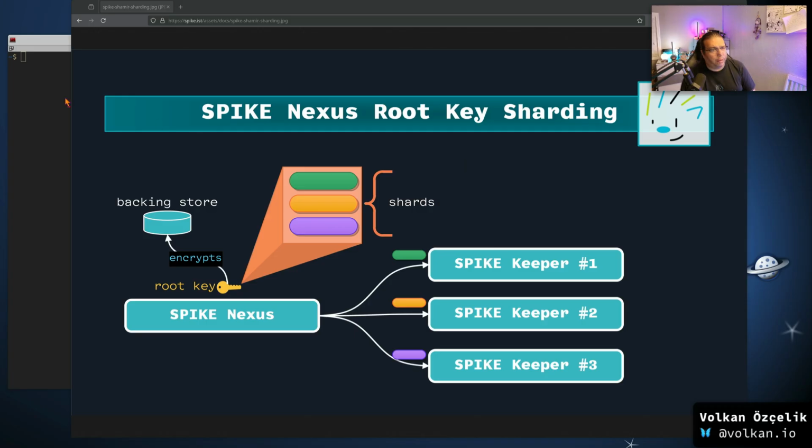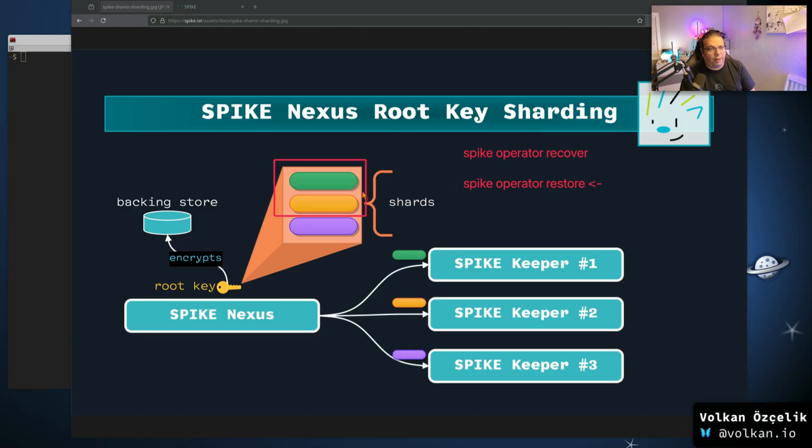commands we have introduced to Spike Keeper. One of those commands is, let me write it down, spike operator recover, and the other command is spike operator restore. Restore, as its name implies, will restore the shards back into Spike Nexus's memory.